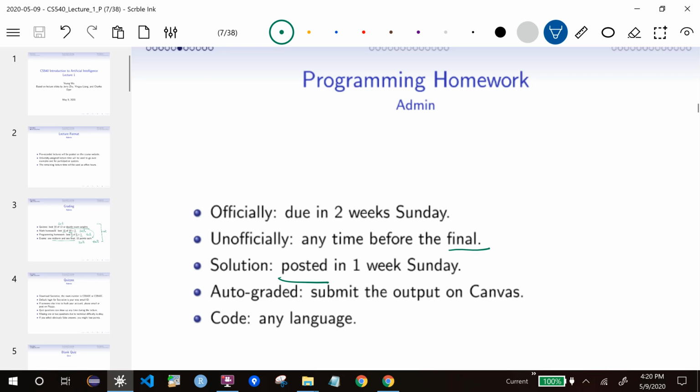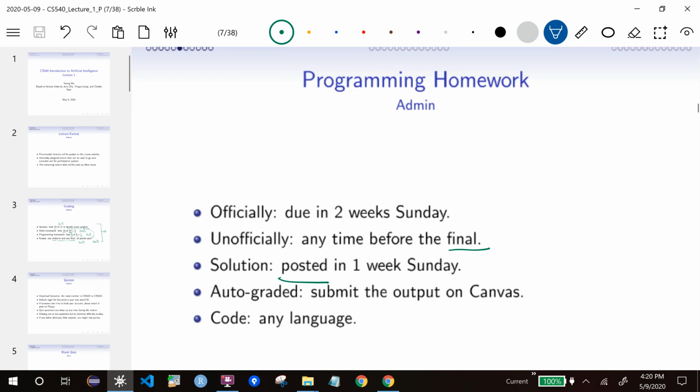And if you submitted something that's buggy, or something that doesn't work at all, and you get 0, then you will probably not be looking at the solution either, because those programming assignments will not be useful for the midterm and exam. So they will not be relevant. So you will not be looking at the solution trying to fix your program. So basically that means the TAs wasted their time writing the solution.